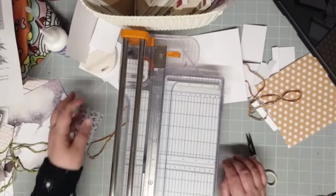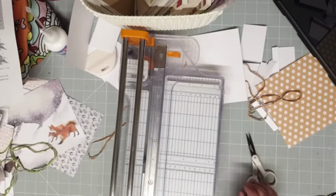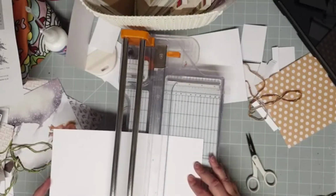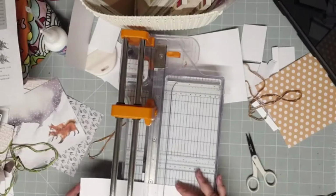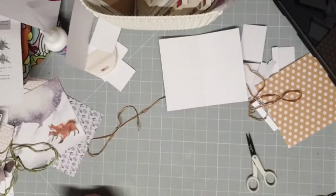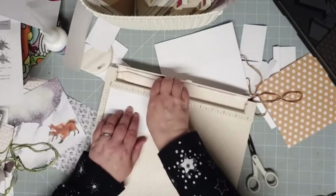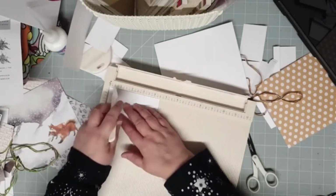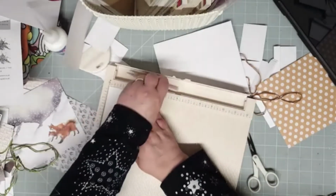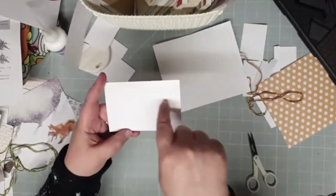So if you want a pocket, which obviously is optional, cut it at 4.5 by 3 inches. And then score on the 4.5 inch side at 1/2 inch and at 4 inches. Scoot it round, score on the 3 inch side at 1/2 inch. So what you've got is just a basic pocket here with the 3 intersecting score lines, okay?